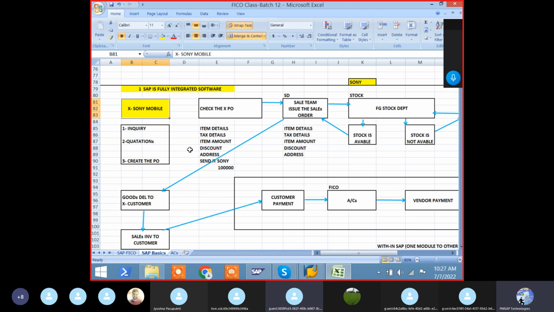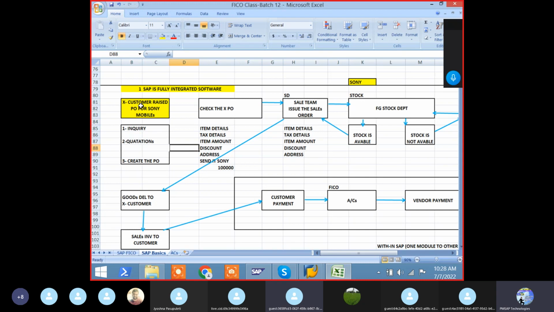Example, X is a person, X customer, raised the PO for Sony Mobiles: one quantity, or 1000 quantity, or 1 lakh quantity. And after that, what is the process?